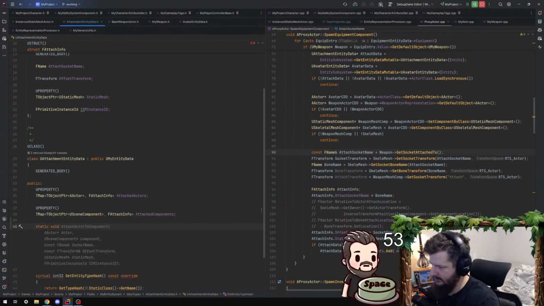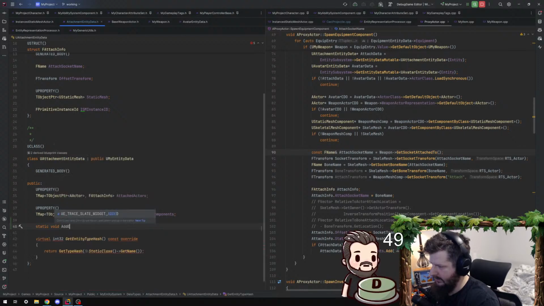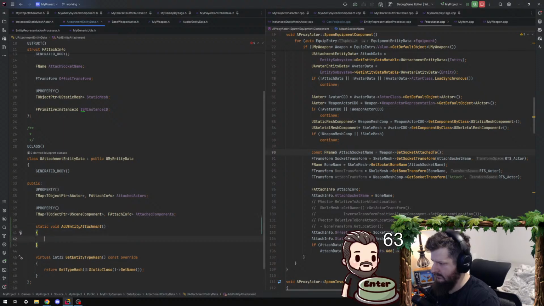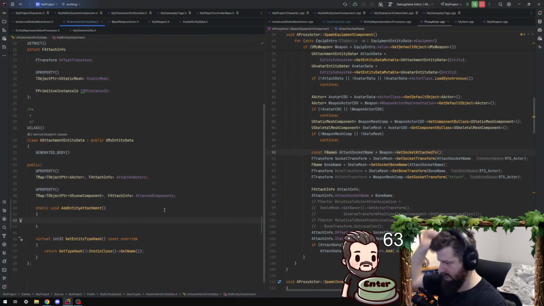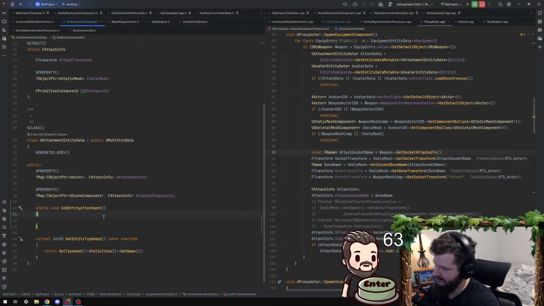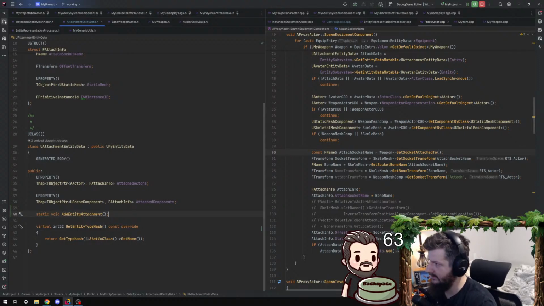Static void add entity attachment. And should I actually make this have a CPP file? Maybe just for iteration purposes, I think. I think so.